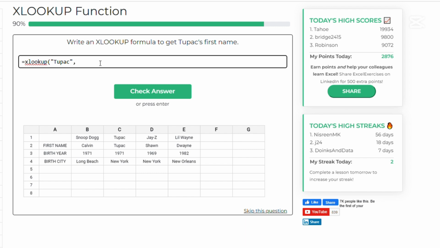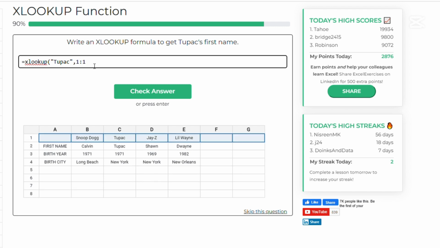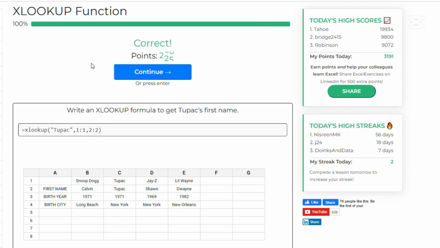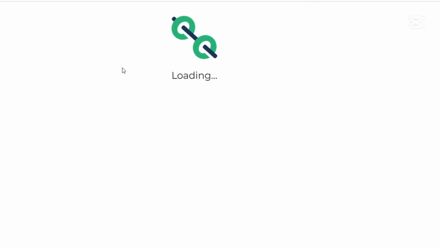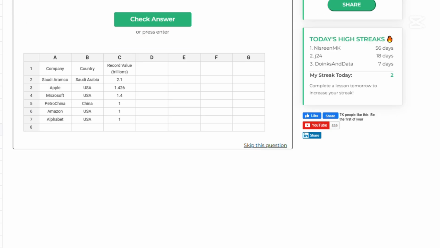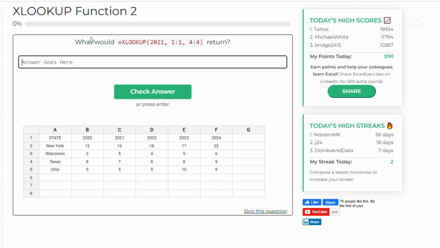First name is right here, so you're looking at row 1, and of course you're looking at first name in the second row, so it's going to be 2:2. There we go. Enter. Okay. And then let's do some more XLOOKUP functions. So here are some more functions.